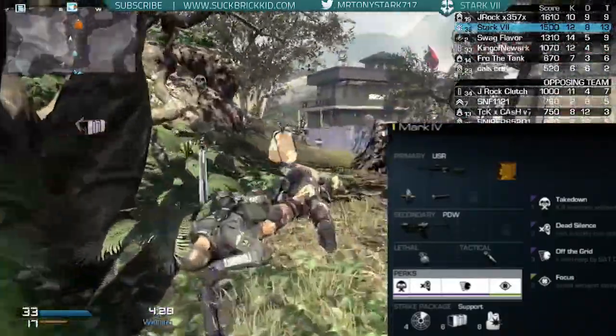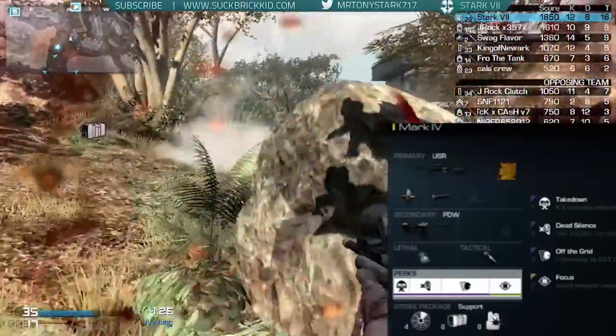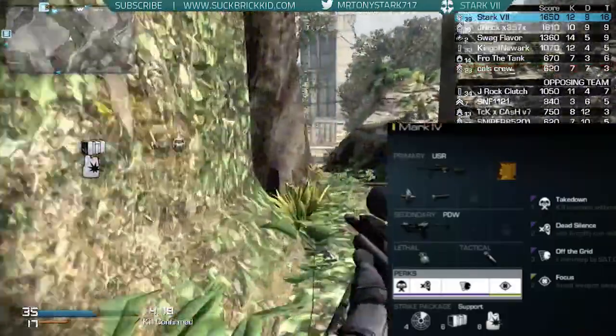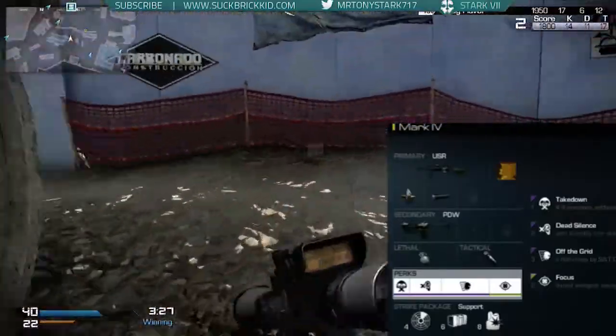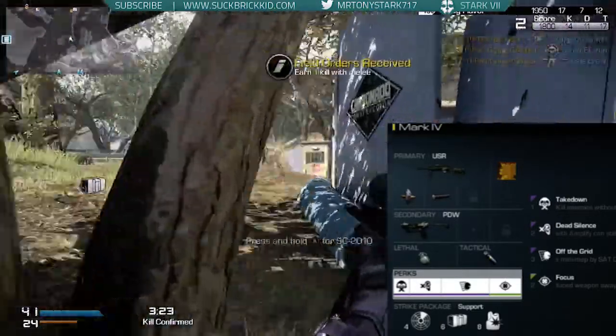The focus reduces your sway at long range whenever you're aiming down the sights. Off the grid is going to keep you off the SATCOM radar. Dead silence, of course, they're not going to hear you if you're going to move around from point to point. And takedown is important because every time you make that kill, their X is not going to show above their name.